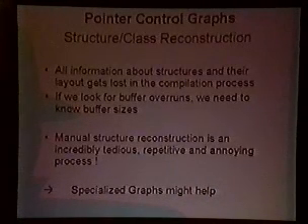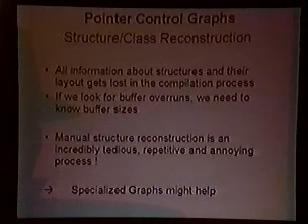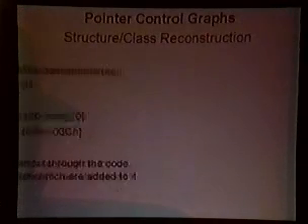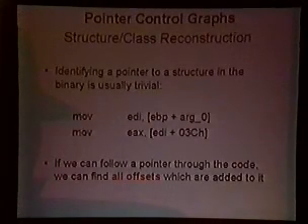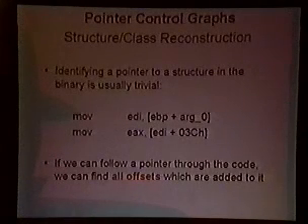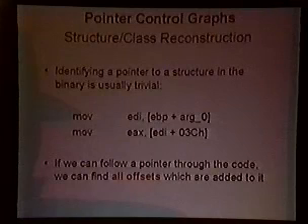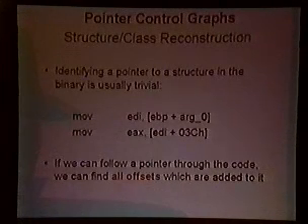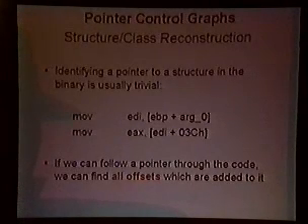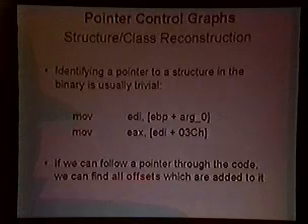So at some point I thought that a specialized graph might help, because you could potentially trace the entire flow of the pointer through the entire application. If you follow the pointer through the entire code, you can find all accesses to it. If you find the location where the pointer is being assigned a value, for example, the pointer is taken from the return value of a malloc, then you identify that, and you start tracing the pointer all the way through the code. Once you're done, you pretty much have an exact specification of all buffer boundaries, because you've reconstructed all the structure members.